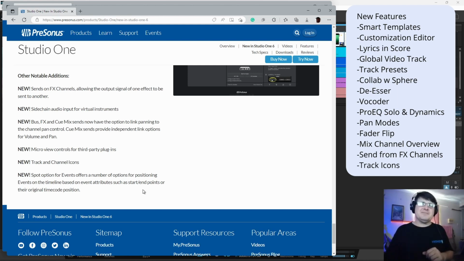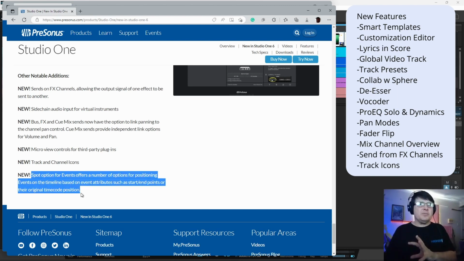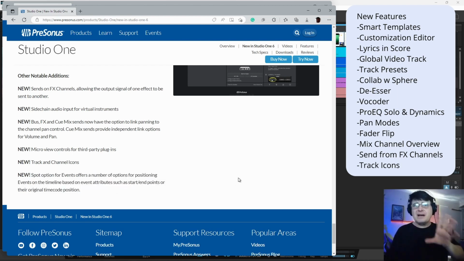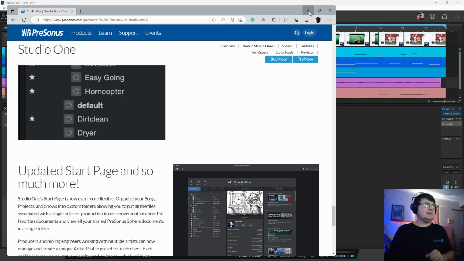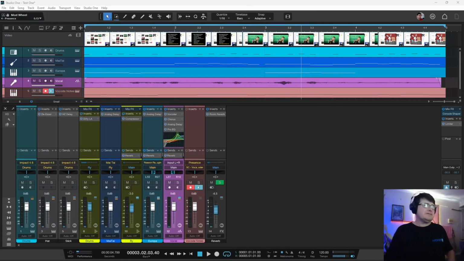Positioning events on timelines and what have you. I sort of feel like with a lot of these features, it's what puts me off a lot of DAWs, but people love it because they go, like, oh, I can right-click and I've got a list of 4,000 things that I can do at this point, and I just think, if it were elegant, we would have made it so that these things were doable right from the beginning. But, that's me. So let's dig in and actually work our way through these features.